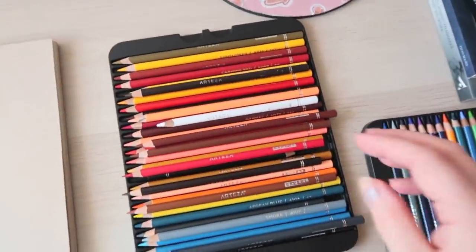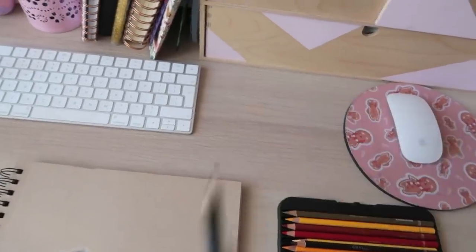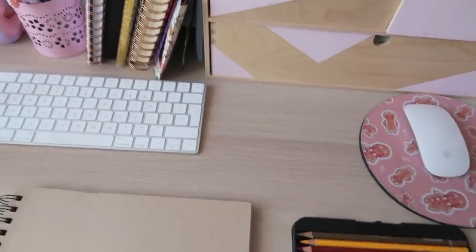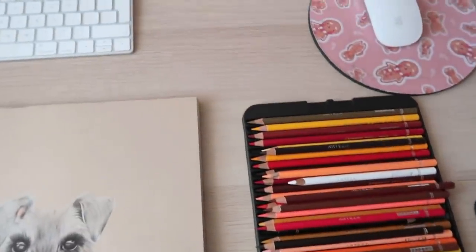Right, I've got all my pencils. I'm also going to get a new pouch, I think. I've got my eye on one. I think Ruth Hammond might be making some pouches, but I might get one from her if she's doing them. But yeah, I want to get a pouch.